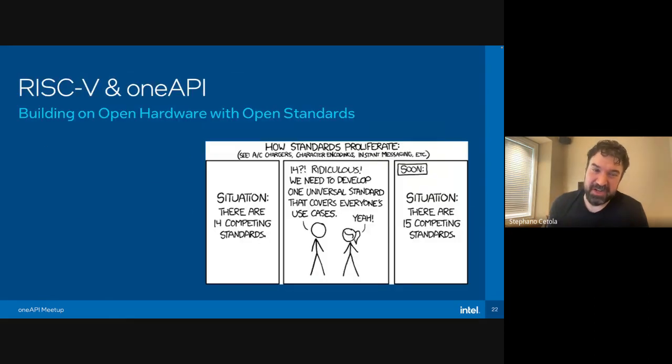Moving on from there, I'm going to talk a little bit about how we combine this with oneAPI. In doing that, I realize I need to address the elephant in the room, in that I'm providing one more standard for us all to follow. But hopefully over the course of the next few slides, I can convince you that this is worth it, in that we can take a set of standards that define hardware, combine it with a set of standards that define an interface with that hardware to write interesting software, and that the end result will be beneficial and not just one more standard.